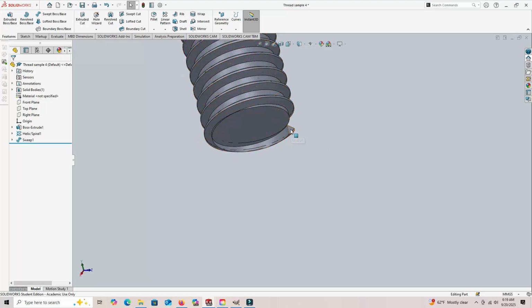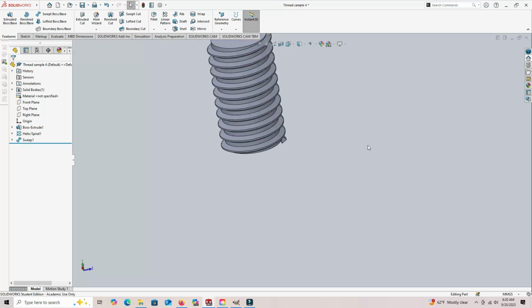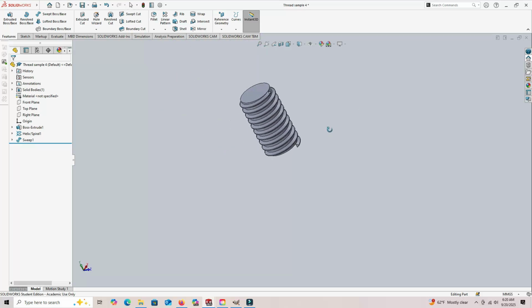So you have this flat, abrupt end that goes actually past the end of the material. Now you could do a few extra steps and a few extra cuts and add some chamfers and things like that to make it look more realistic.